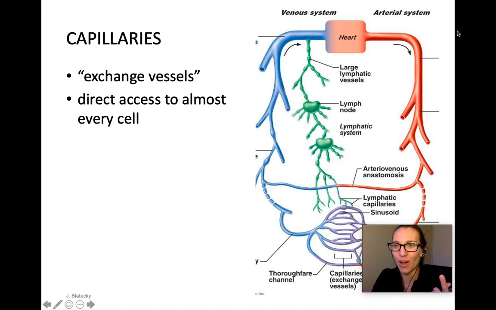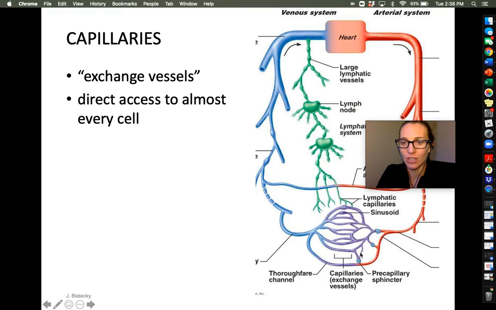So capillaries are oftentimes referred to as exchange vessels because this is not only the site of gas exchange, where you have oxygen that our heart has diligently worked to pump out, right? Where you have this oxygen making its way and being carried to the tissues that are not shown here. But you also have CO2 coming from the tissues that needs to be able to jump into these capillaries to be carried away. In addition, you're also going to have nutrients that are going to be exchanged here. You have waste products that are going to be jumping from the cells into the venous side of the capillaries. So there is quite a bit that is being exchanged here.